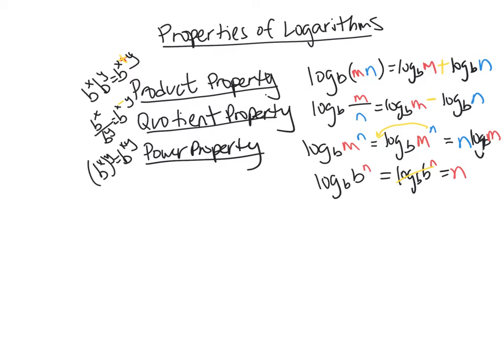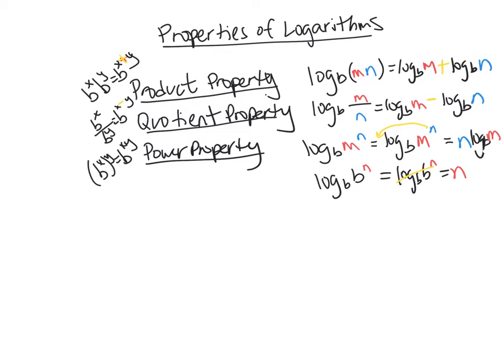Quotient property, again on the left side, look at our exponential rules, laws of exponential equations. If you have a base raised to x divided by a base raised to y, well, division is just repetitive subtraction, so we can subtract those exponents. So quotient property of logarithms states the same thing. If I'm taking log of a certain base of m divided by n, well, then I can expand that into two logarithms by taking log of the numerator m minus log of the denominator n.